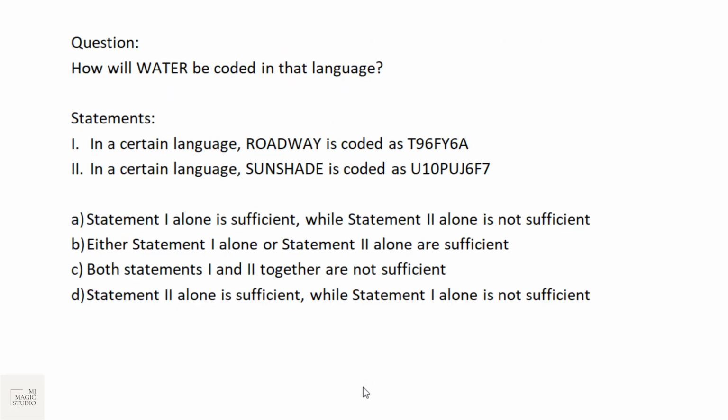Next example I have taken from data sufficiency, which you should expect at least one question in advanced reasoning ability. Round 2 you will get one question for data sufficiency and at least 2 in round 1. This type of question you may get in round 2. Here a question is there and 2 statements are there. We just need to identify that with help of which statement, both together, or whether we would be able to answer the question or not. What is the answer to the question is not required. Whether we can answer the question or not is the thing. Pause it, solve it yourself, and then we will look out for the solution.